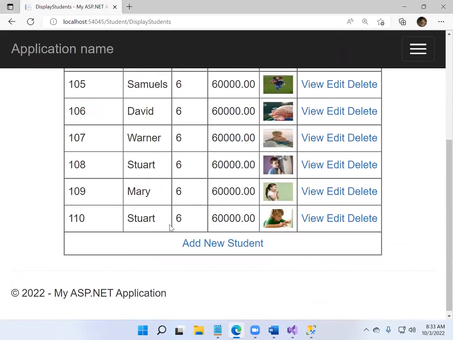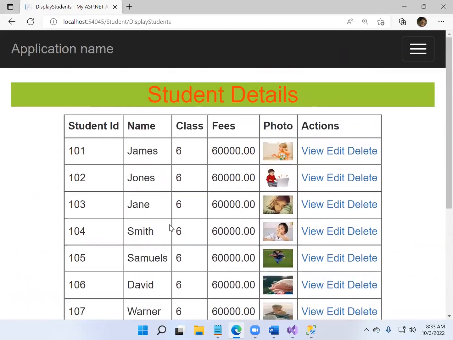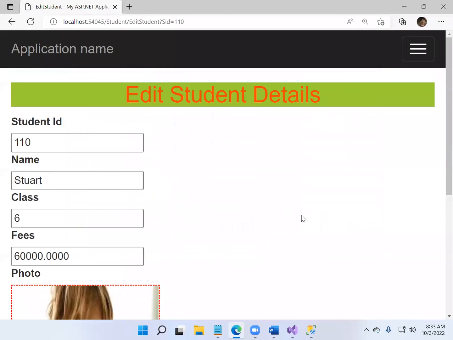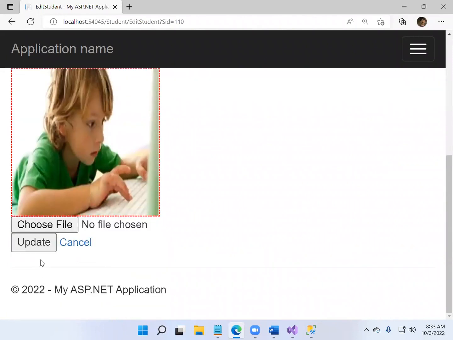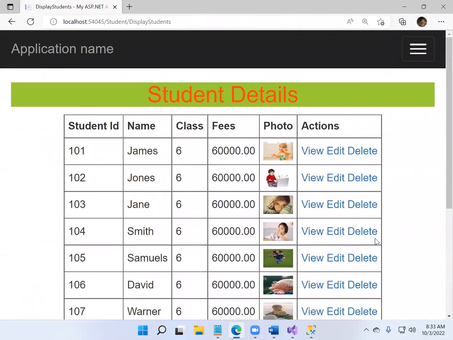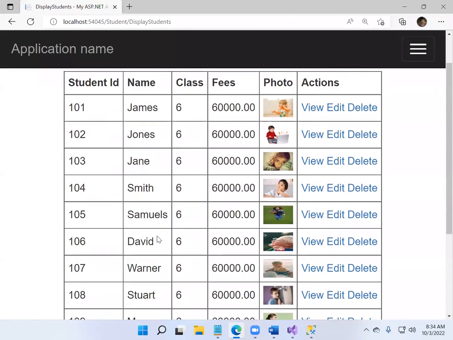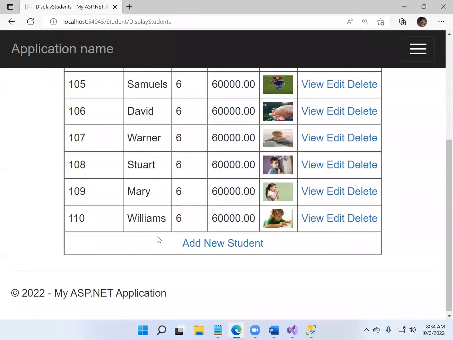Actually, I have a student with the name Stuart here, so I'll click edit. I will rename it as Williams. Update. Okay, so done.